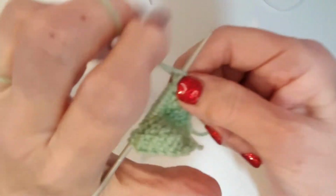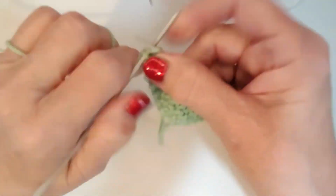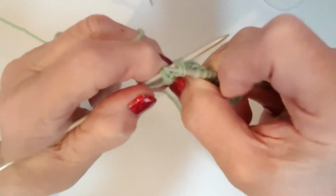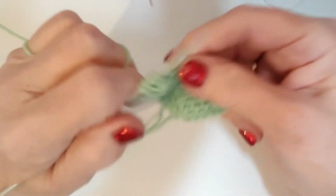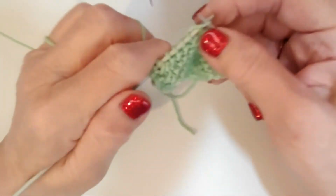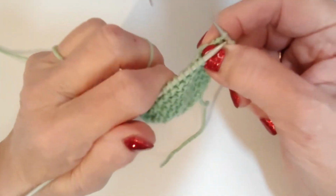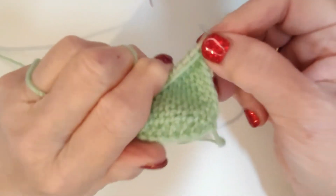I'll do one more row, one more decreasing row, but they're all the same, every single one of them. So it's slip the first stitch, knit the second stitch, knit two together through the back loop, knit to the last stitch, and when you get to the last stitch, purl it. Okay, right, I'll come back when I'm down to 5.